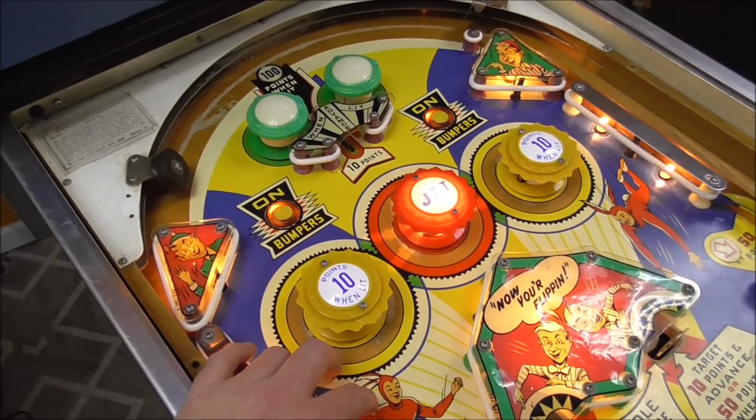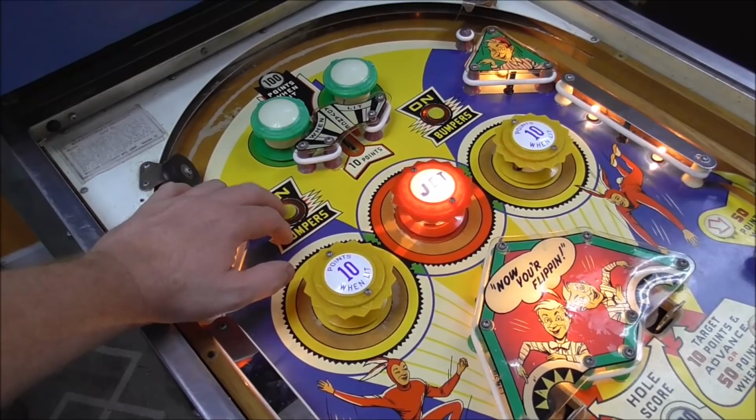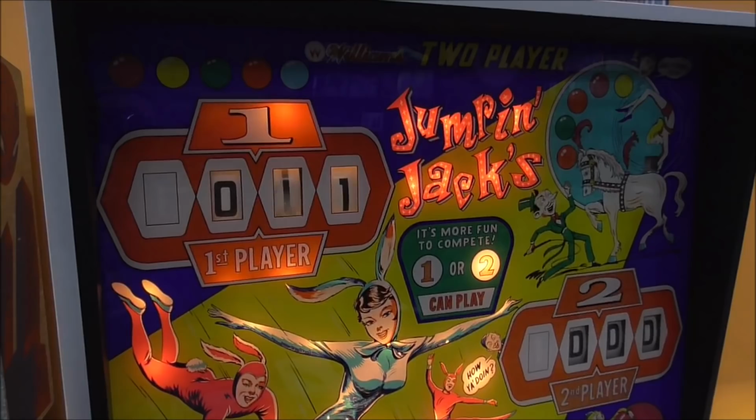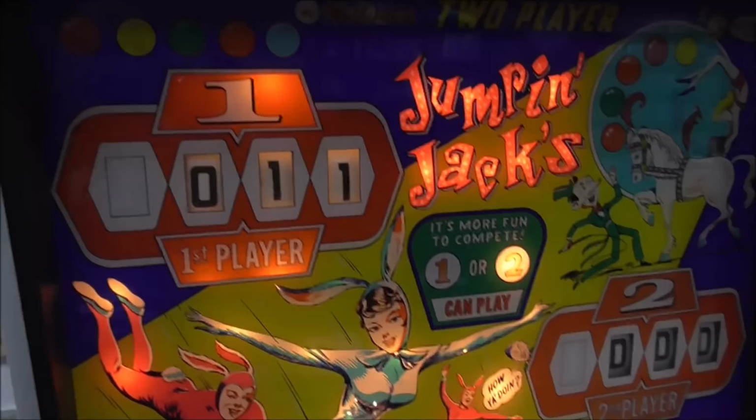Okay, and these say on bumpers. So let's see what happens when I hit that. Look at that. So what should it do when I hit it again, now that they're lit? 10 points, look at that. Now let's try this one. 10 points, great. Let's see what the jet bumper does.